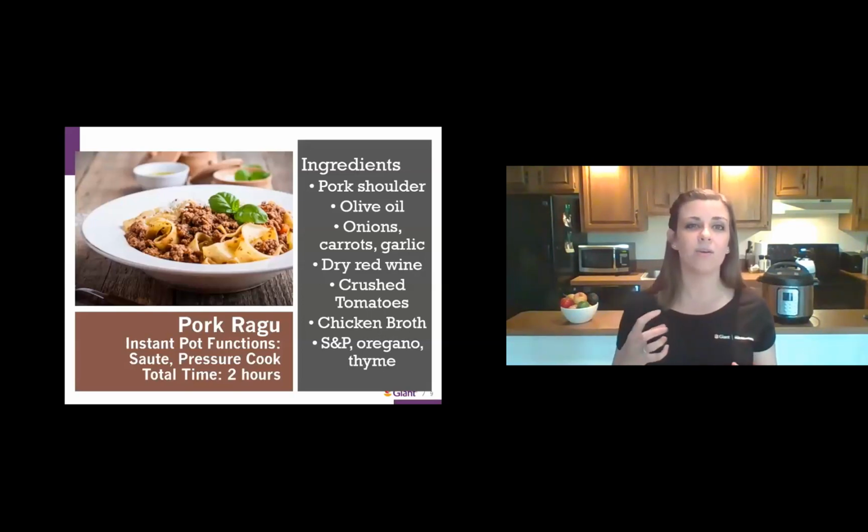Traditional pork ragu has got really developed flavors. It has really tender meat. And that comes from hours and hours and hours of simmering on a stove at a very low temperature. But the Instant Pot changes all of this. In less than 2 hours, you can have the same well-developed profile. People will have thought that you have been cooking for hours. I like to make this a one-pot meal, so I like to include a bagged salad on the side, so it's still less dishes to clean up, but I'm still getting that extra nutrition and extra fiber from the produce.